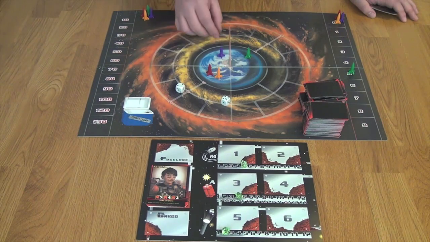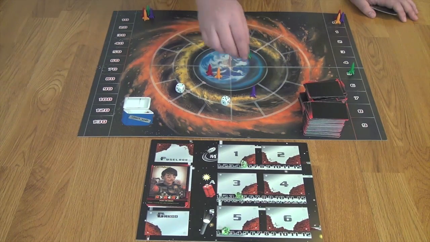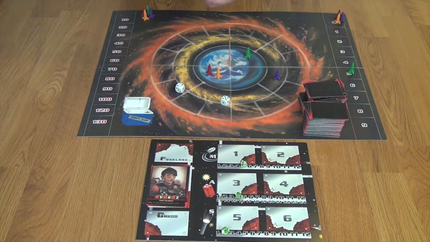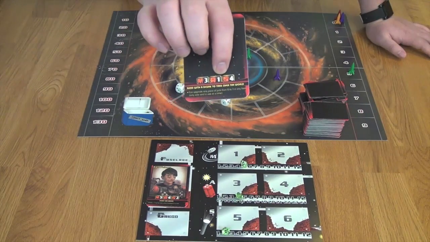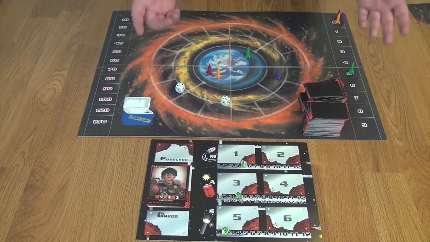But since we're at the start of the game, they're simply going to move to the next outer circle and move 4 spaces. 1, 2, 3, 4. Sorry, they move 3. But they're going to be able to search for all 4 pieces of their junk when we come around to the search phase. After everyone has completed their movement, we're going to move on to the attacking phase.